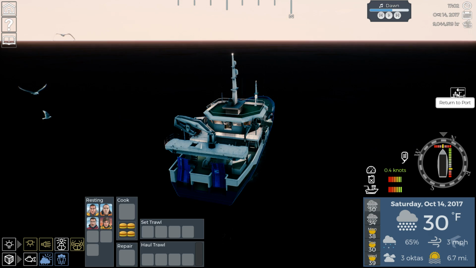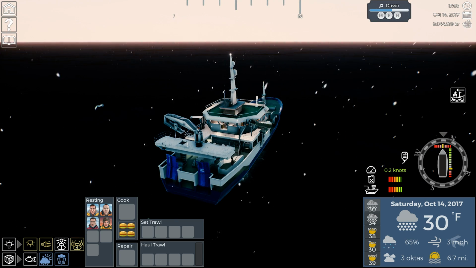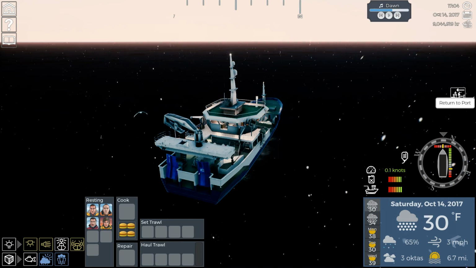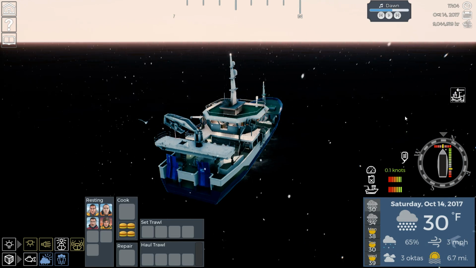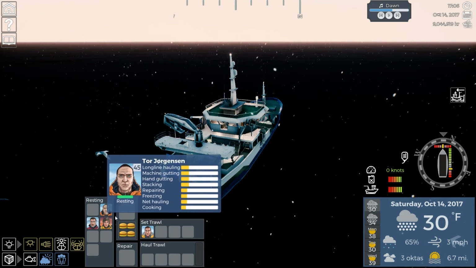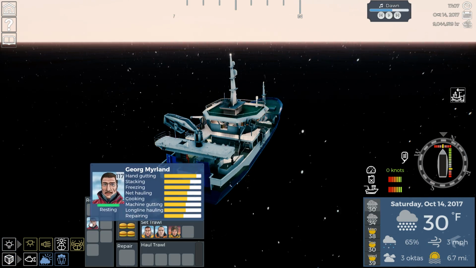It doesn't really give us a new map. It just gives us open water. And then when we want to go back to dock, we click on this, where did my mouse go? There, it's hard to see with the snow. We'll return to port. We're not going to do that right now, but what we're going to do is get our crew out there. And I do one thing that's very naughty. You're not supposed to do it. You're supposed to trawl.